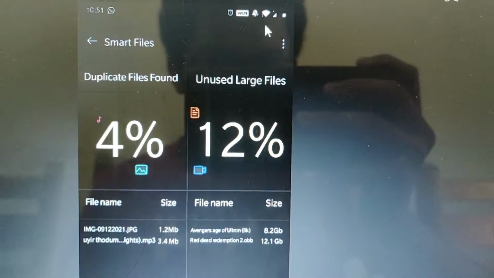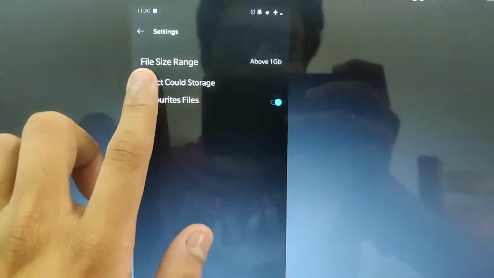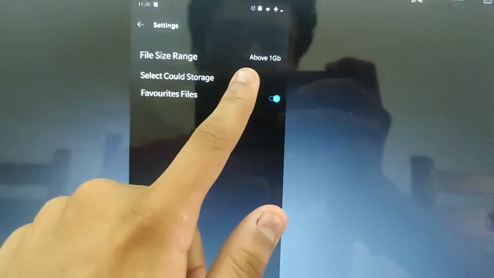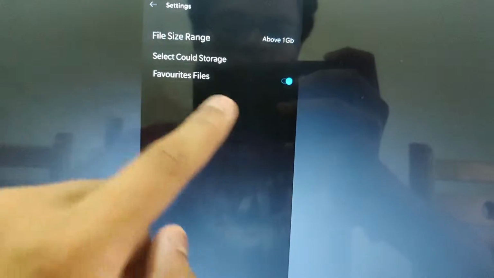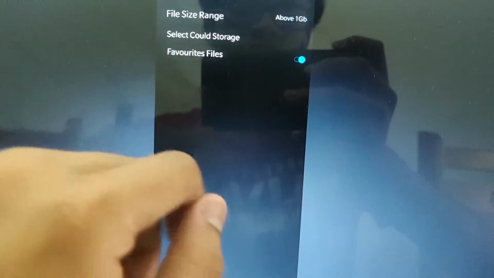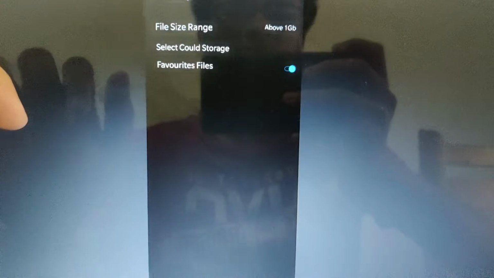Then let's hop on to these three dots, jumping into the settings option in the smart files. We could see the set file size range. The file size range I have here is above 1 GB. Tapping on it, you get a small box with scroll things where we could set the file range. It could be from 1 GB, or as I said in an example last time, 5 GB to 10 GB, we could set it up there. I haven't designed it as a screenshot, but I have drawn it on paper. I'll also scan it and it will be in the description.